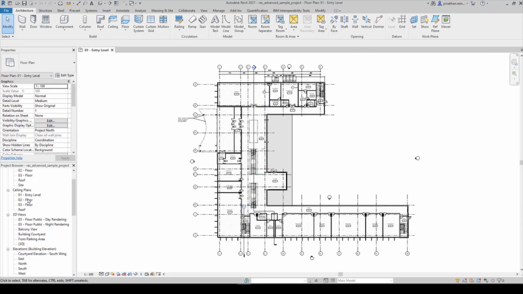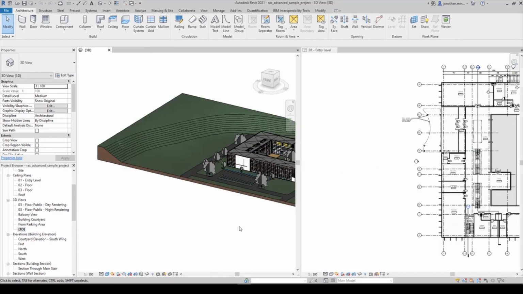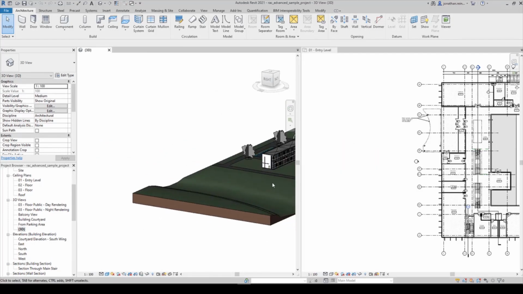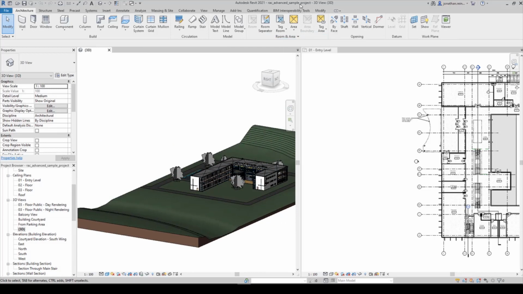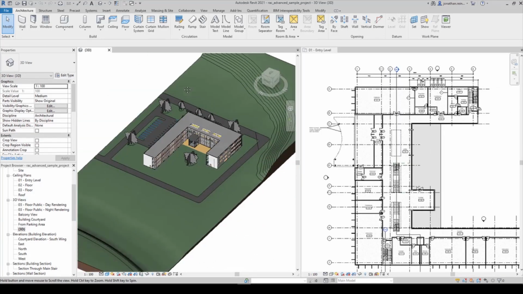So I'm going to open a floor plan, and I'm going to open a 3D view as well. I'm just going to click on 3D view. I'm going to type in WT. This is just going to align them beside each other. So we've got one project open. That project is an RVT file, and this is the project name up here. I can see at the top of the screen, and I've got a floor plan here on the right, and I've got a 3D view here on the left hand side.